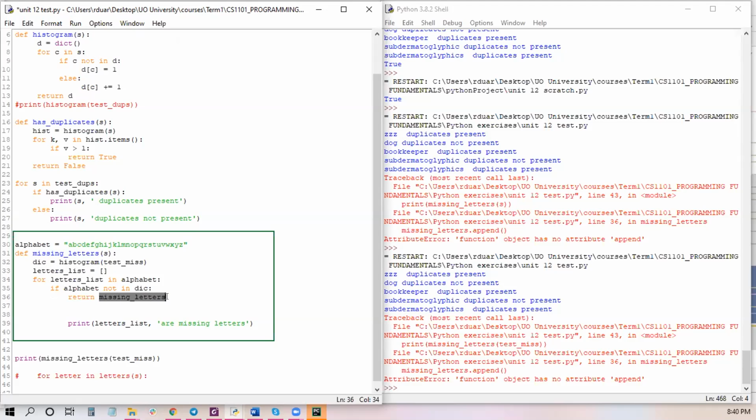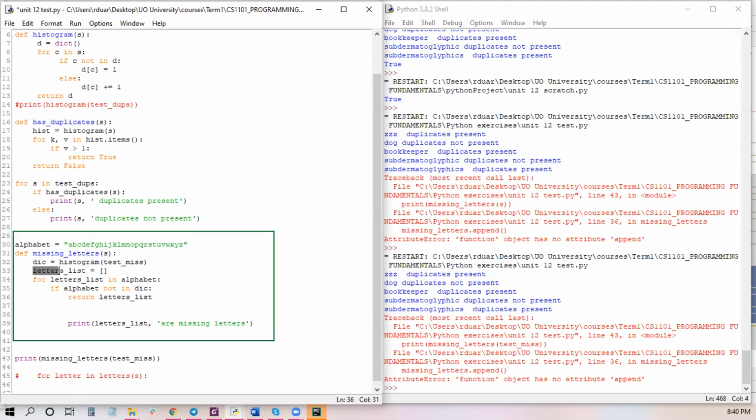Yes, but even over here, if you return the letter list while it's empty, it's just going to return an empty list no matter how many times you do it. That's true.